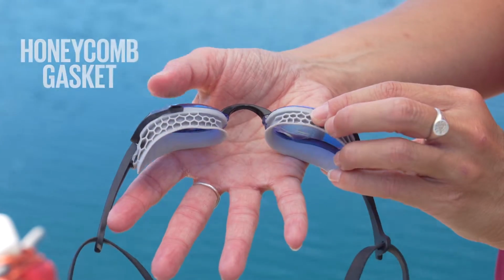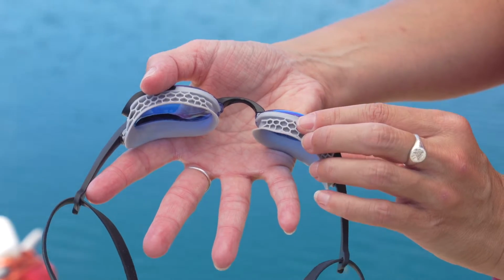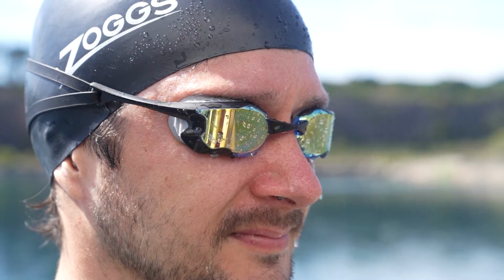Also offering a lightweight fit is the Raptor goggle, featuring a hexagonal structure, a kind of honeycomb look gasket, which evenly distributes pressure around the eye socket for a lightweight but reinforced seal.